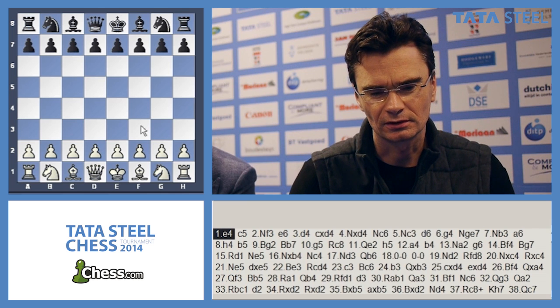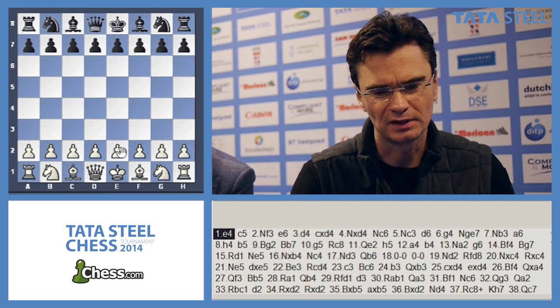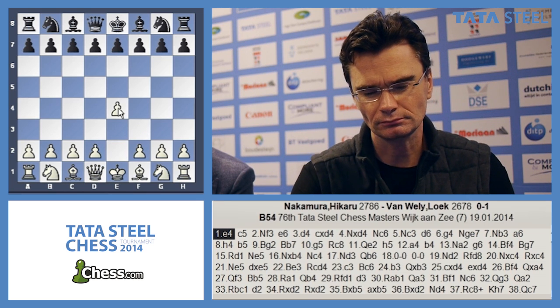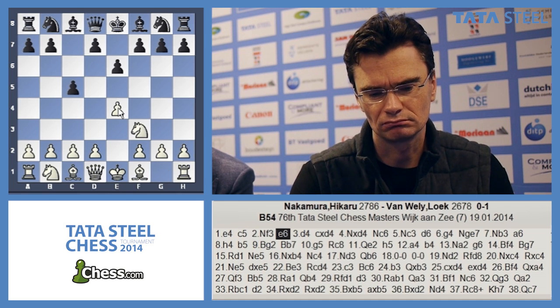Yes, I must say that Hikaru lately has been playing d4, but I was expecting him to play e4 anyway, because my Sicilians there are... Well, I think he likes to play against my Sicilian, so... So, e4, c5, knight f3, e6. So, I decided just to mix it up a little bit.